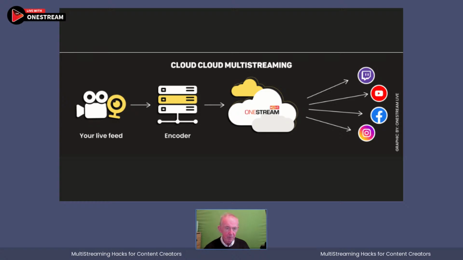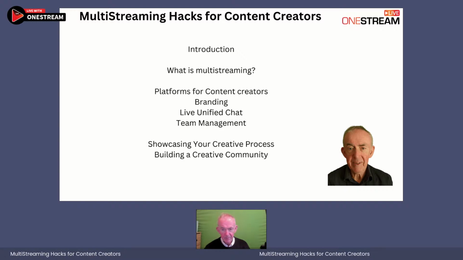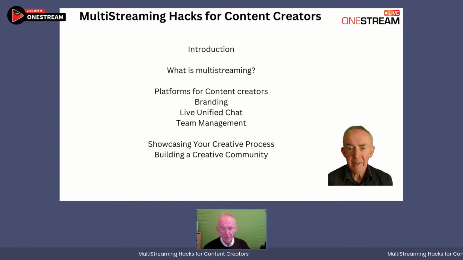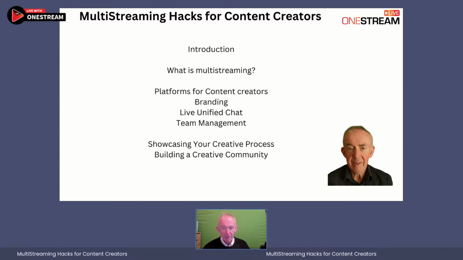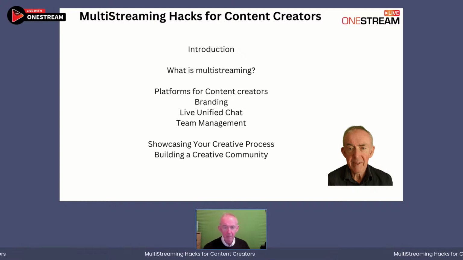Now, if we go back to what I was talking about earlier, we've done the introduction. We've talked about what multi-streaming is several times. We've talked about the platforms you can broadcast to. We've talked about how to brand your broadcast. Live unified chat allows you to have another team member actually handling the chat whilst you're live. We've talked about showcasing your creative process, and I showed you I was using a second camera to perform on, or to show product, or to talk about paintings or whatever.